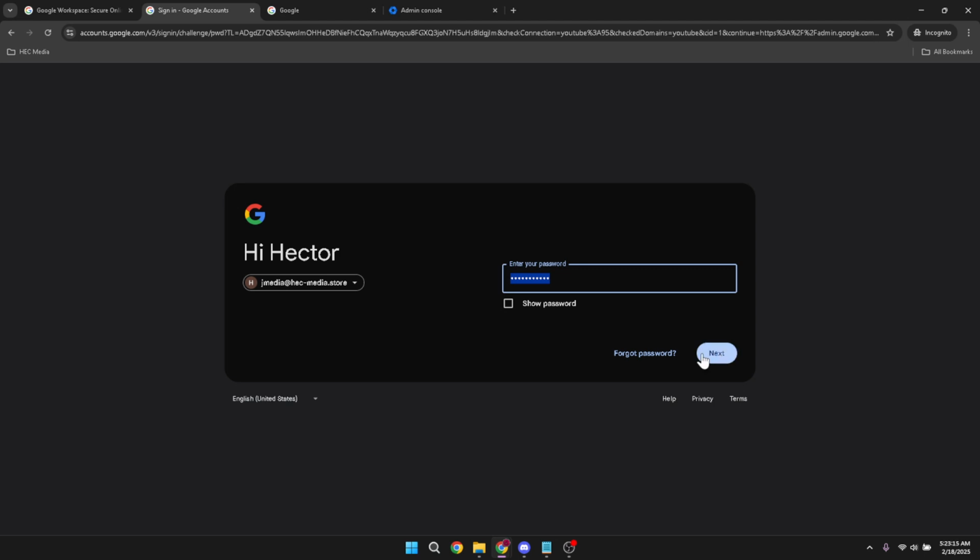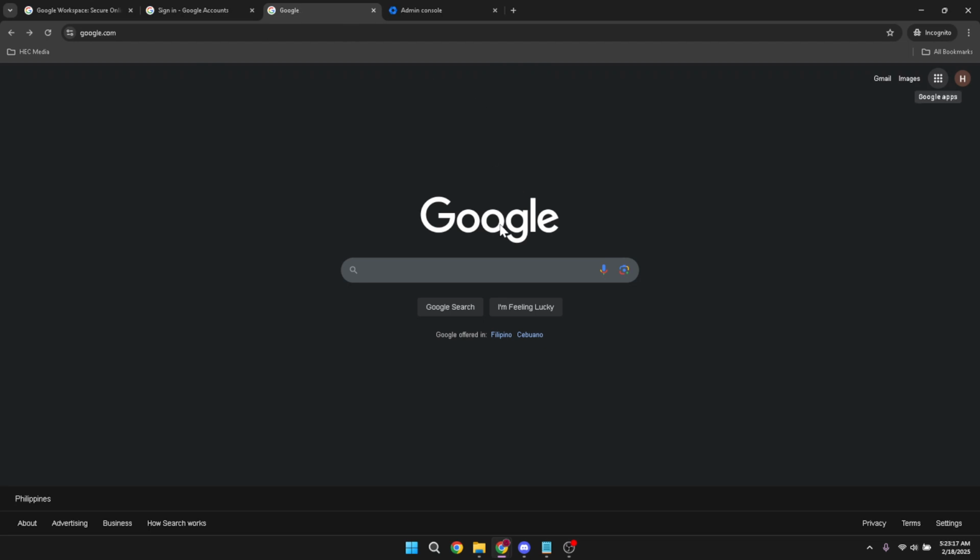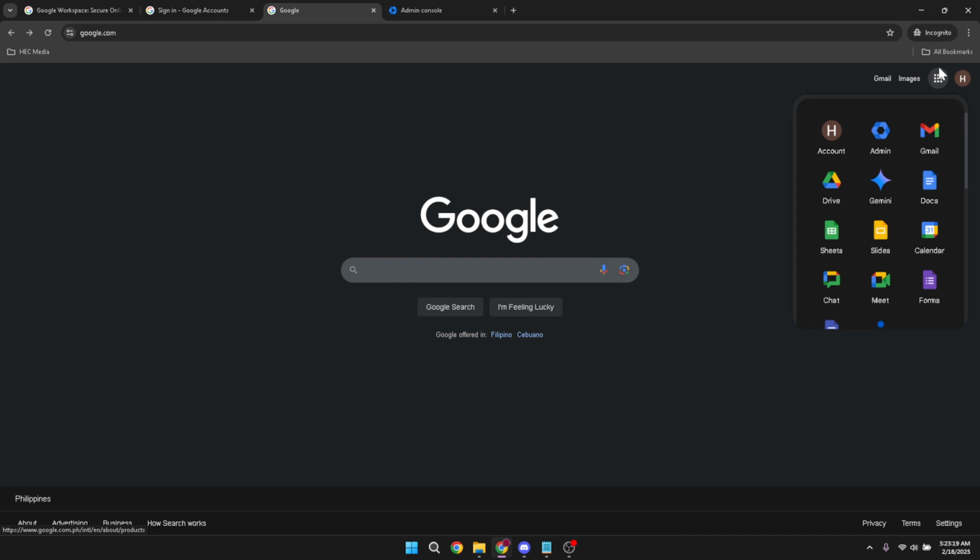You will then see a grid-like icon, often referred to as the square dots icon, located at the upper right corner of the page. Clicking on this is your gateway to accessing various Google apps and features, one of which is the admin console. When you click on the square dots icon, look for and select the admin console. This is where you control all administrative functions. If you have trouble locating it, remember it's typically represented by a shield icon.